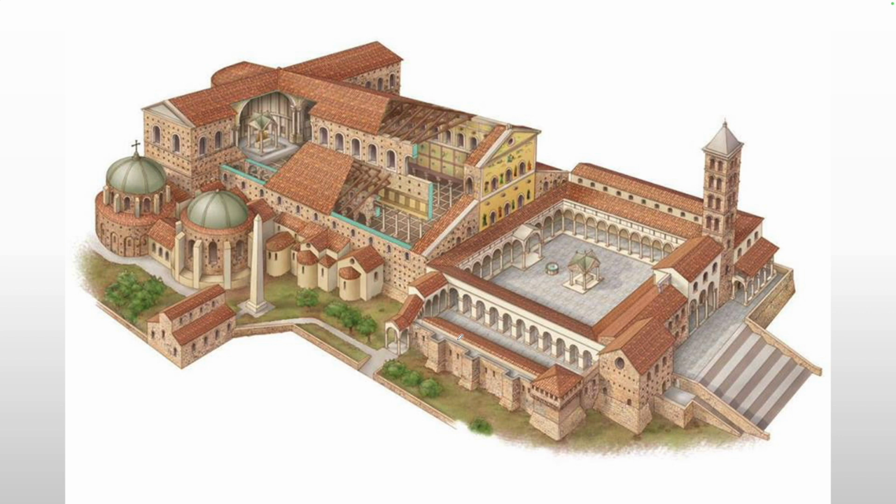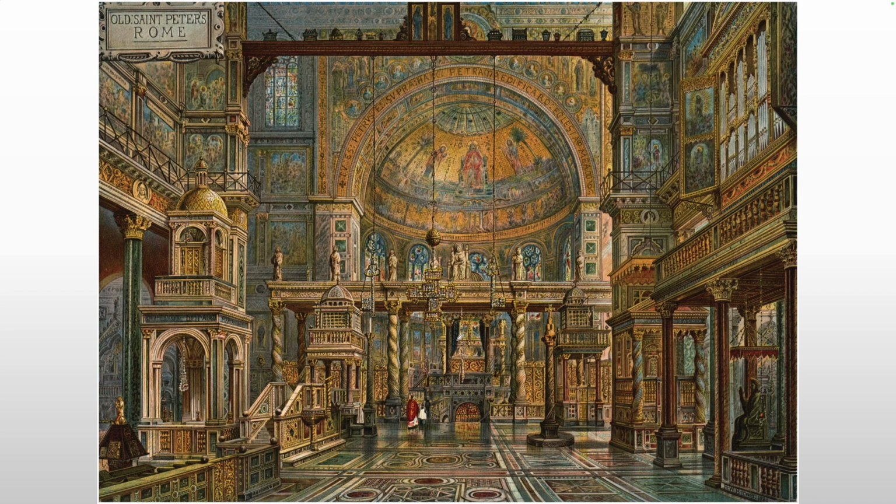It's actually reversed from what we would expect, since the apse, the altar, all faces west instead of east. It's very unusual for a church to be laid out this way. Usually it's turned the other way. The interior would have been quite lavish. Here's a recreation of what it might have looked like. We would have had murals on the walls. One side would have been Old Testament scenes and one side would have been New Testament scenes.